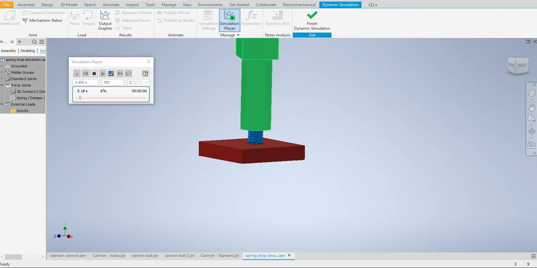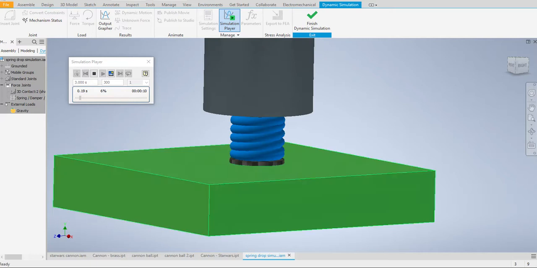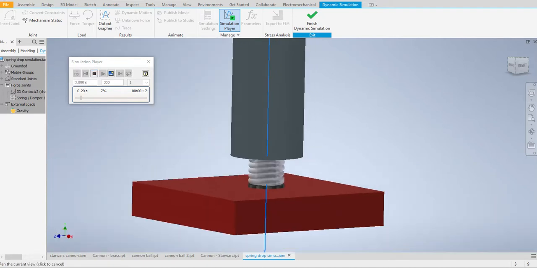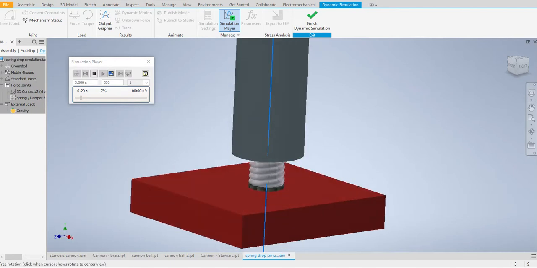And man, I must have a lot of mass up here. But it's now getting closer. But actually, you know what? I'm going to continue playing it because I want you to see what happens. Come on, buddy.